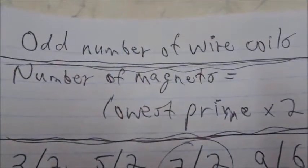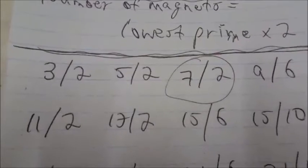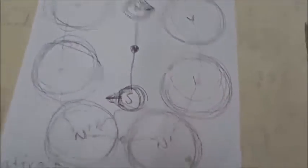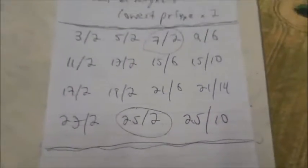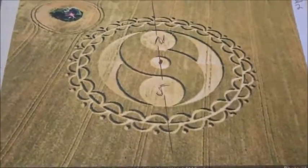The question is what mathematics determines the best arrangements. We must have an odd number of wire coils, and the number of magnets equals the number of coils divided by the lowest prime divisor, times two. So: 3 coils, 2 magnets; 5 coils, 2 magnets; 7 coils, 2 magnets — which is what we just did. If we had 9 coils, we could use 6 sets of magnets. Also: 11 coils with 2; 13 with 2; 15 with 6; 15 with 10. The crop circle was 25 coils with 2 — we could also do 25 coils with 10 magnets to make five times the electricity, and it still doesn't slow down very much when you draw current from it.